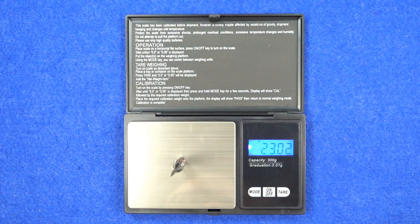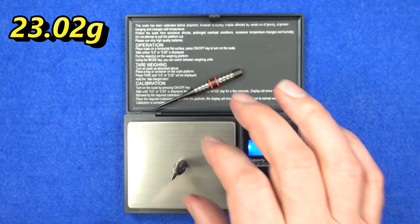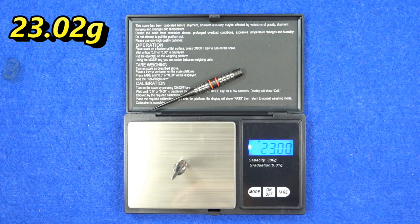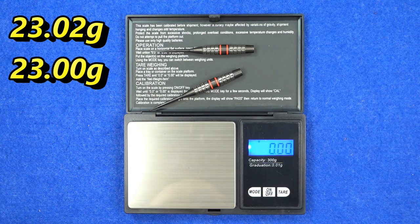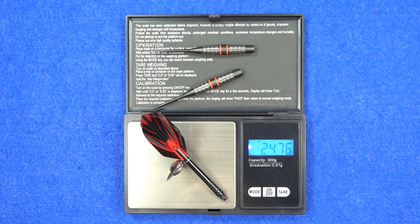That's 23.02 grams. 23 grams exactly. And 23 grams exactly. And full setup is 24.75 grams.